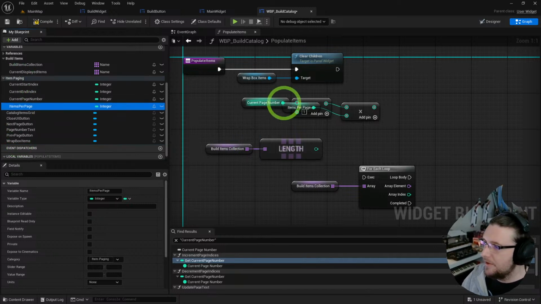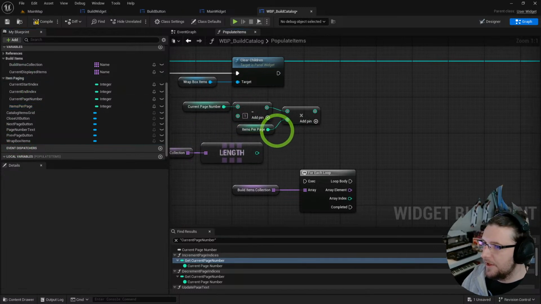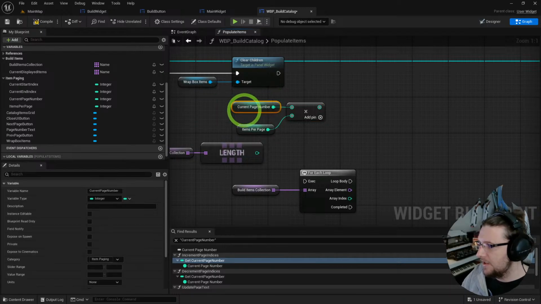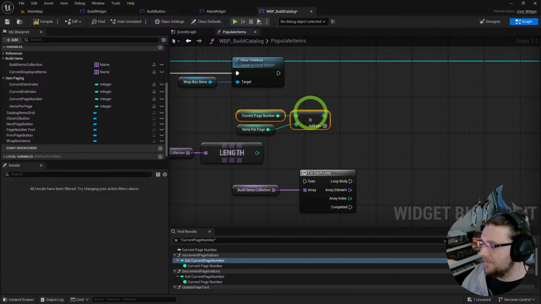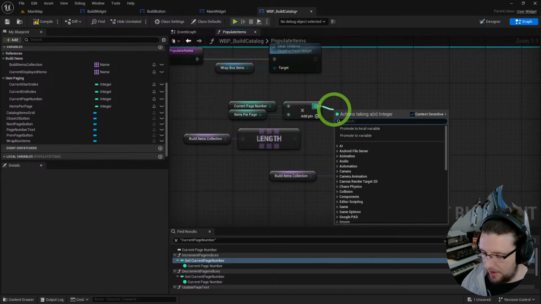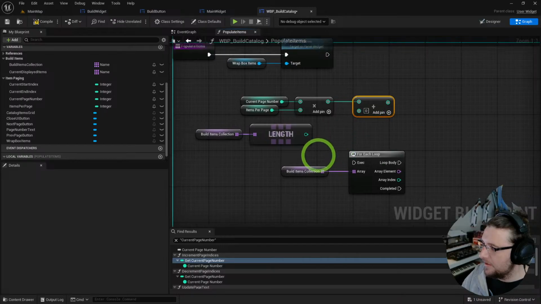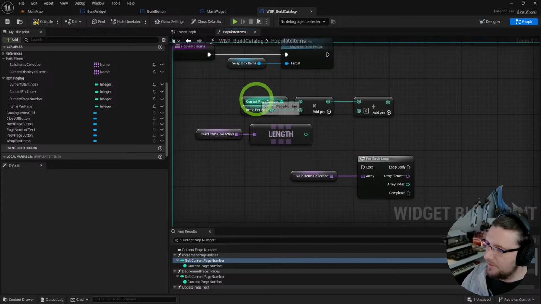Okay, so what we have is 0 multiplied by 8. It's not good, so 1 multiplied by 8. And then what you do is you say plus... How do you do this? It's going to be 1 multiplied by 8.